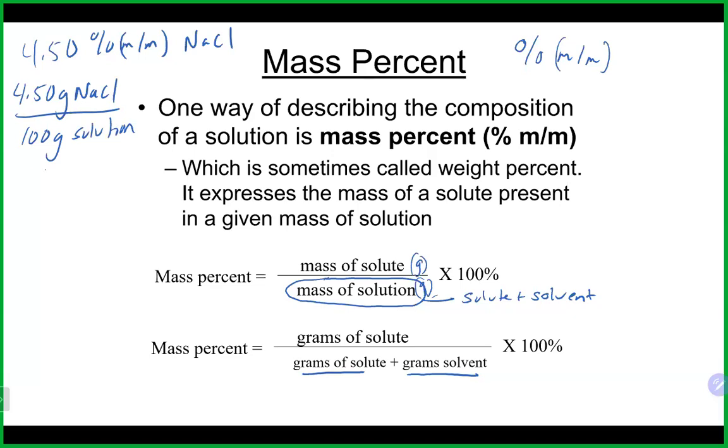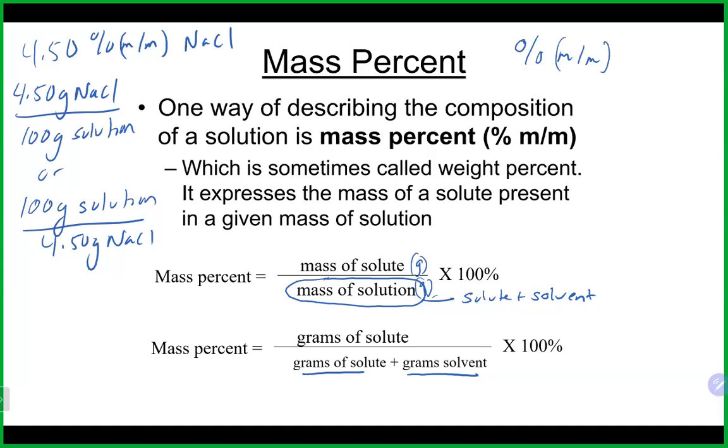You could also flip it around and do a dimensional analysis if you needed a solution up on top. You could do that as well in the 4.5 grams of sodium chloride. So sometimes it's easier in these type of problems, especially if you're given the percentage, to just turn it into a conversion factor, do a dimensional analysis type of calculation, opposites cancel, and that works really well as well. Again, it really could be any sort of unit of mass, but typically it's grams over grams. And again, we just choose 100 grams of solution because it keeps the top number the same, basically.